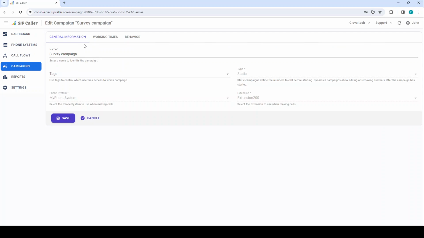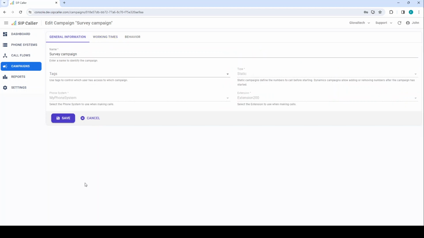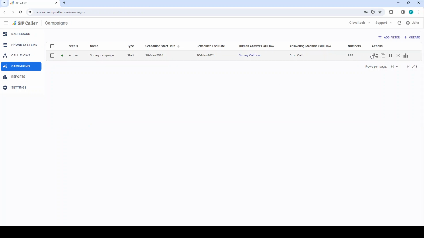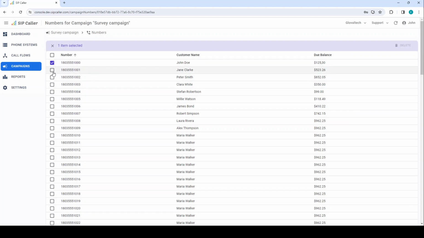So for example, you can still change the working hours here, but you can't edit the numbers. So here you will see that the add numbers is grayed out, and if you select those numbers, the delete button is also grayed out, so you cannot change this once the campaign has started.